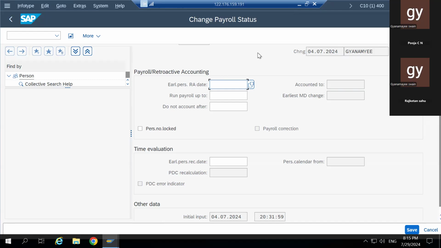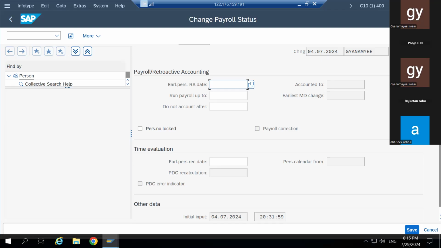Let's suppose you want to go back and you have already run the payroll. If you give a date 3 months ago and you want to change anything, then you can put that date. It will allow you. If your payroll is running for next month and you have given this month's first date, then it will allow you previous 1 month changes in the master data.